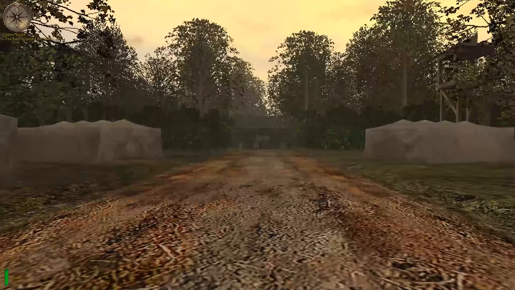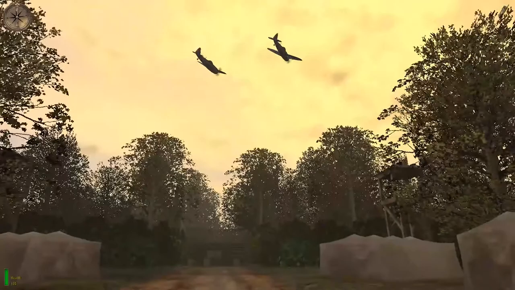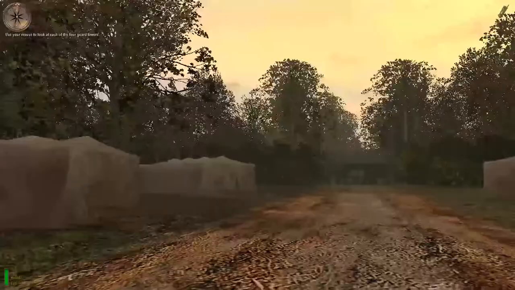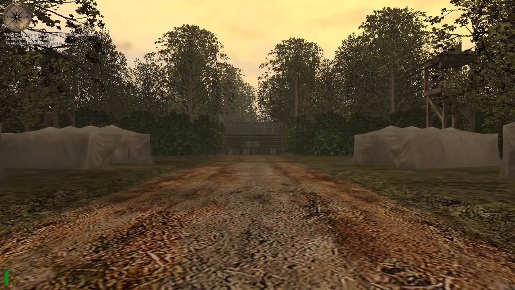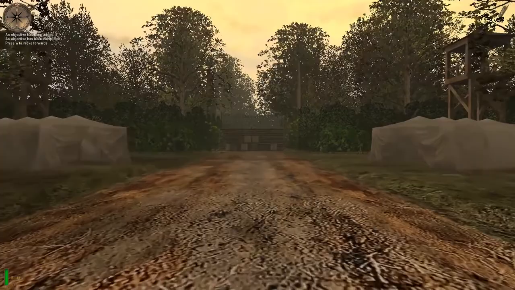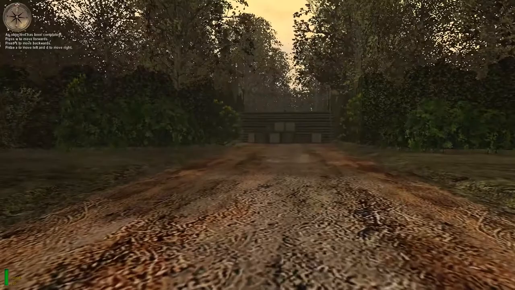Lieutenant Powell, it's time to commence field training. Pay attention, and you might even stand a chance on the battlefield. First, I want you to use your mouse to look at each of the four guard towers. Good. Now press your forward key to move in the direction you're facing. Press your backwards key to move back. Press strafe left to move left and strafe right to move right. Using these four keys together with the mouse is critical to your success against the enemy.